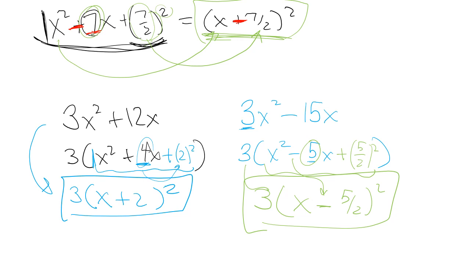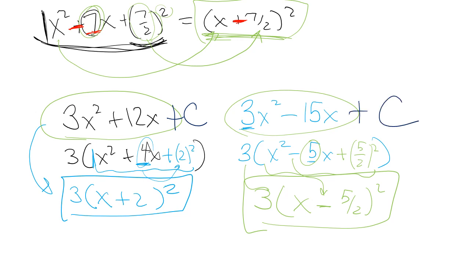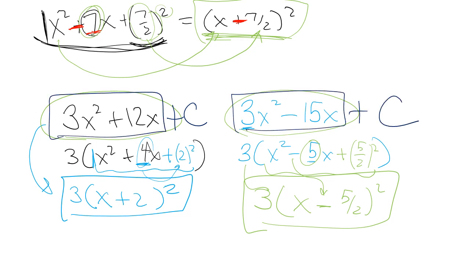Okay, one more thing we need. The last piece we need is we're going to have a quadratic that looks a little more than this or this. When we're working with it, we're going to have a constant on the end here. So some c is going to be on the end here. Well, we only want to focus on this part and this part. It doesn't matter that we don't have a c there. We will look at what happens with that c and how this whole thing develops in one more step.